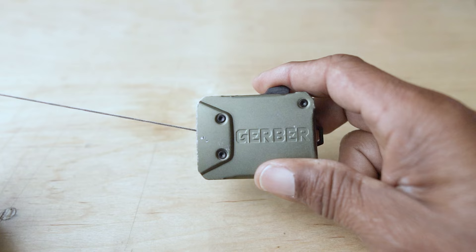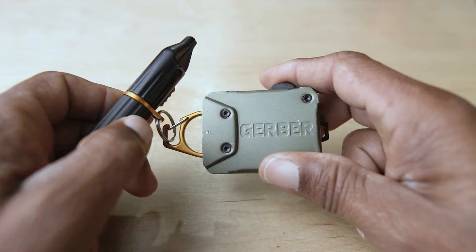On the other side, you'll notice the first thing is the split ring and the tether. I use this along with a Gerber Defender with a belt clip, and I keep it hanging by my side. On the Defender, I can pull it out, use it, and put it back — I don't have to worry, it's always hanging at my side. The other nice thing is it actually spins in the clip, so it's not just locked in one position.